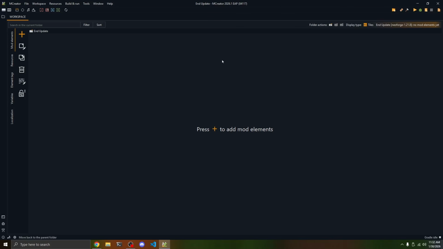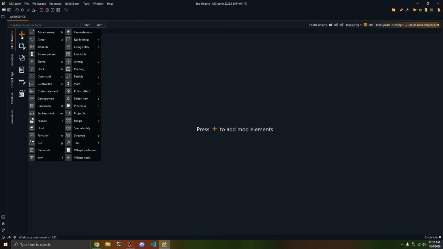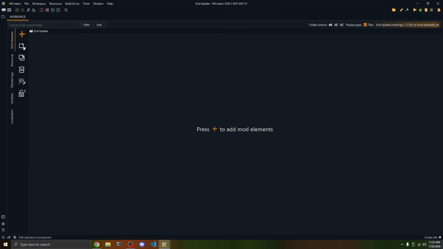All right, so this is the basic MCreator interface that you're going to be looking at, and I'm going to go through a couple things. Just these buttons on the left right here are probably the most important things. This one right here allows you to add new mod elements, and these are all the different elements that are in MCreator. We will get to all of these, but we're going to be going one at a time and starting with items, which we'll get to in a minute. This button will let you edit mod elements. They'll pop up in this window once they've been created, and you can click on them and click this edit button in order to edit them.